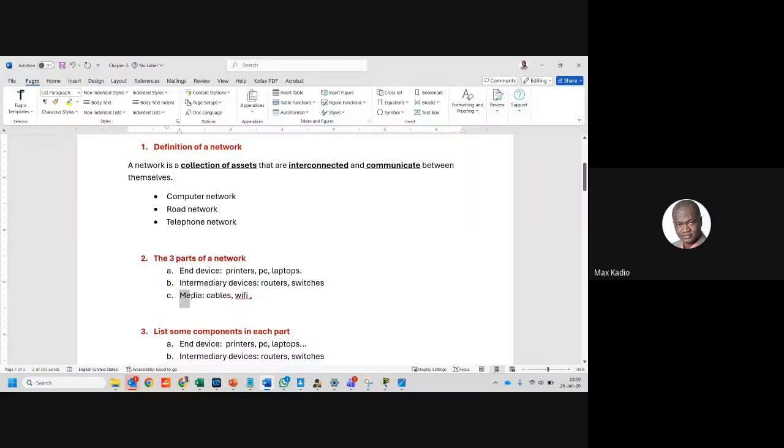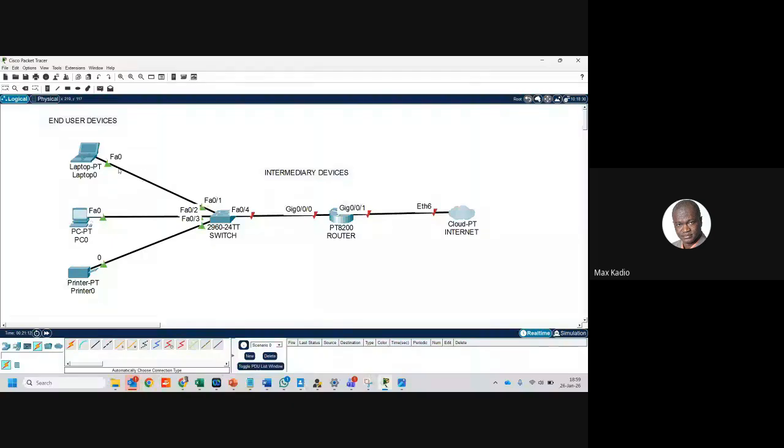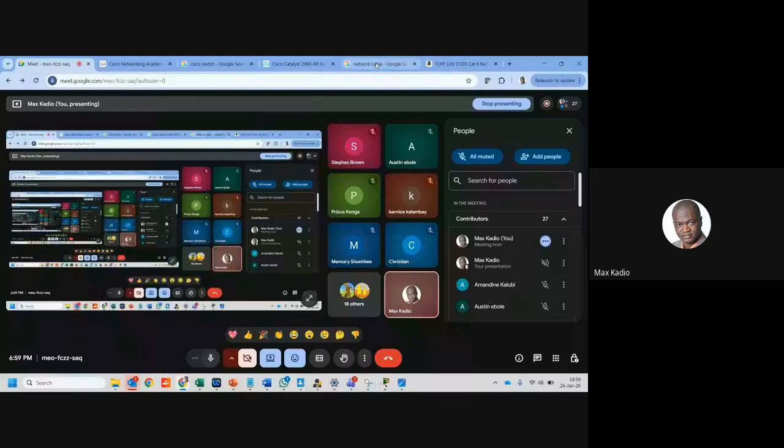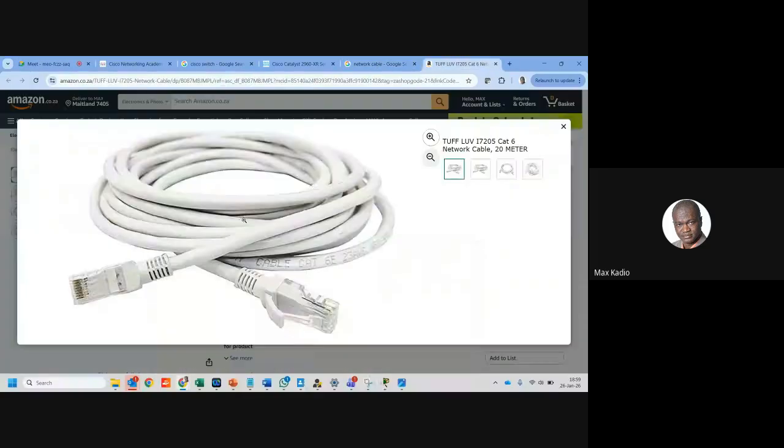Now we have a media. What will help them to get interconnected, to get linked? Because we can use a network cable or you can use Wi-Fi. So you can use a network cable to connect a PC to a switch and switch to a router, or you can go wireless, or you can also use fiber and all this stuff.